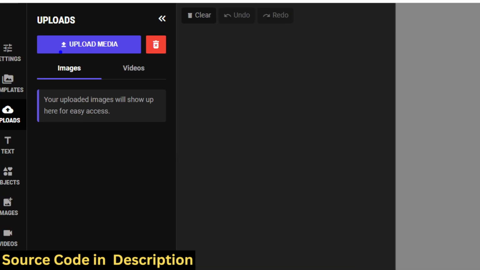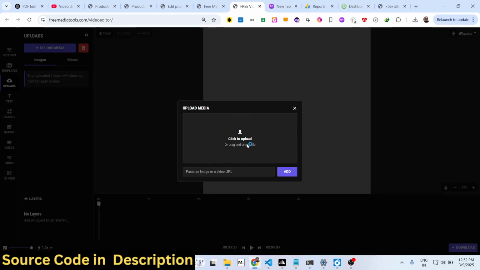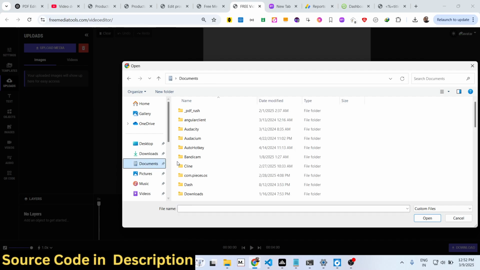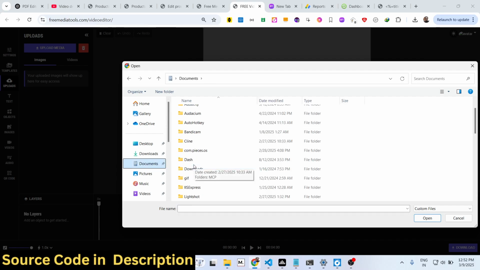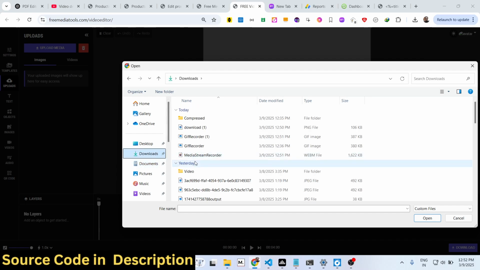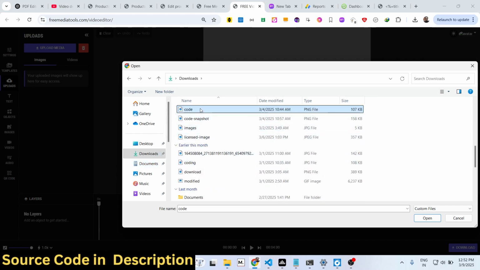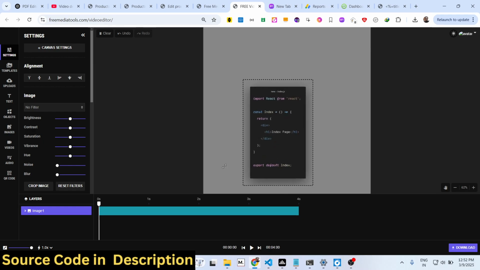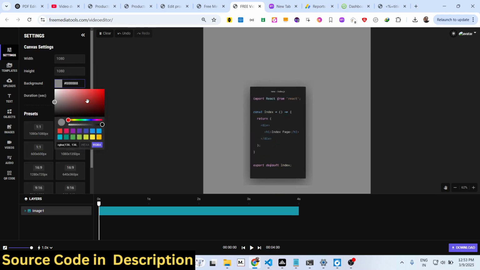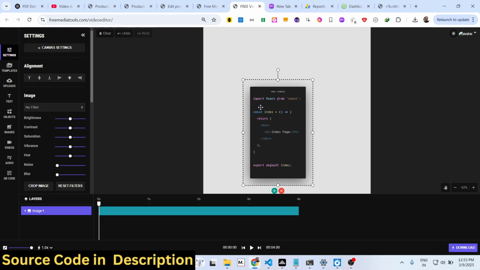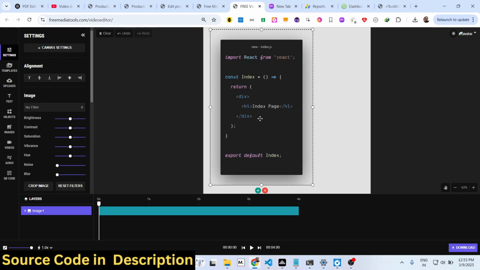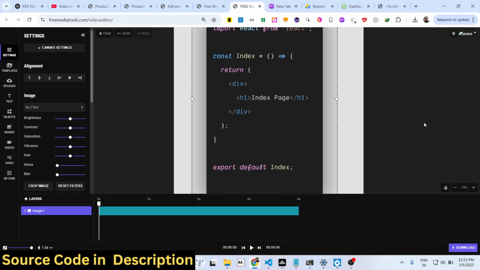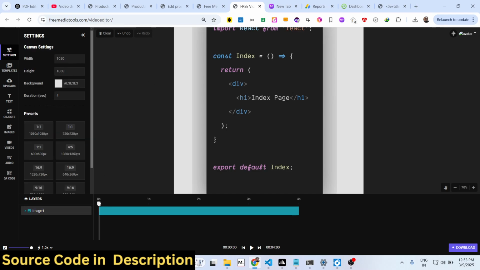And here you can upload your custom images. So here you can actually select your own images that you need. So you'll see that. So you can place the images. You can place your custom images and then convert those images into video. So this is one image that I added right here.